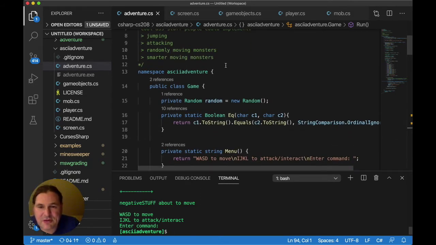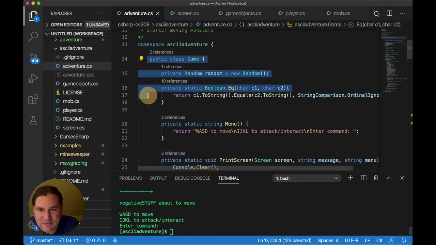So the first thing that we're doing here in C# is I've split all the code across 1, 2, 3, 4, 5 different files, but I've put it all in the same namespace. I don't really know why I did this, because I'm experimenting with namespaces in C#, so I decided to call it asciiadventure. That's the name of the project, that's what it's called on GitHub. So I've got namespace asciiadventure. This is creating a namespace, and then everything in here is in that namespace.